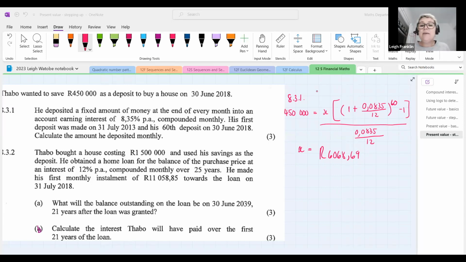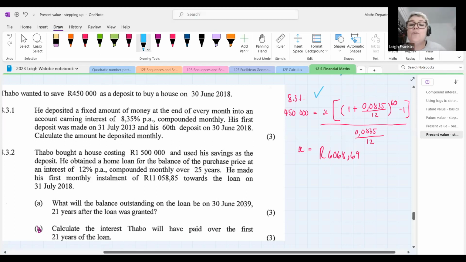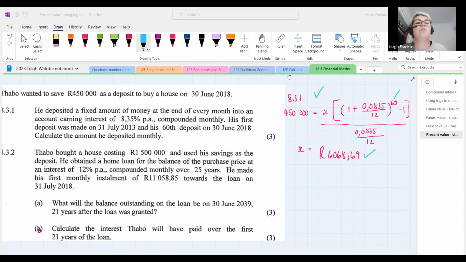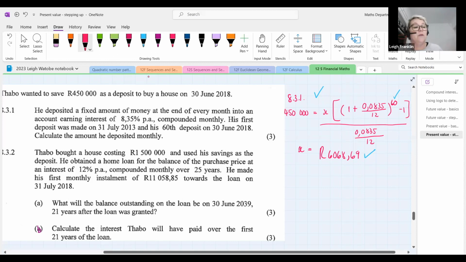So we can see here there's 3 marks. They would definitely give us a mark for the correct formula, maybe either a mark on the interest rate or on the number of payments, and then on our answer. So that's out of 3. Wrong interest rate, Voloshin? Never mind, not a big deal. So now we're going to do 8.3.2.